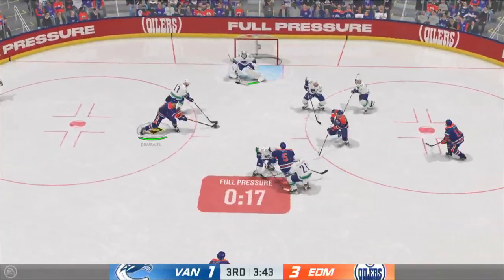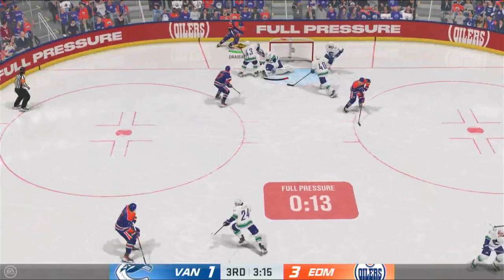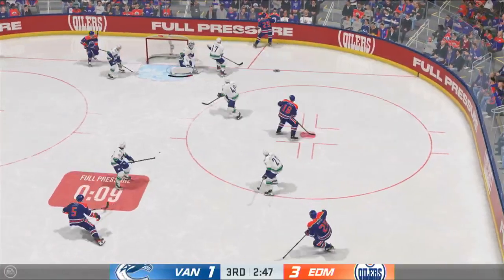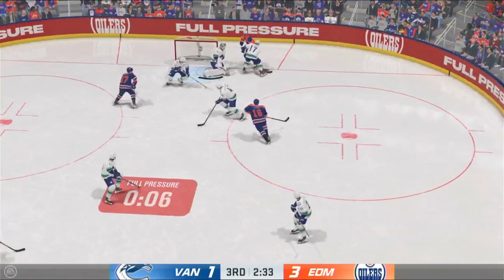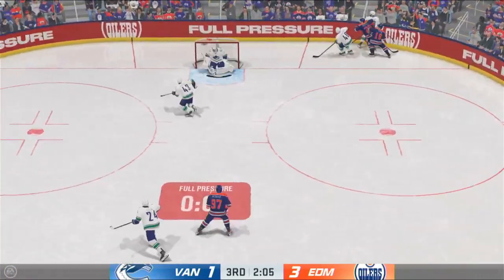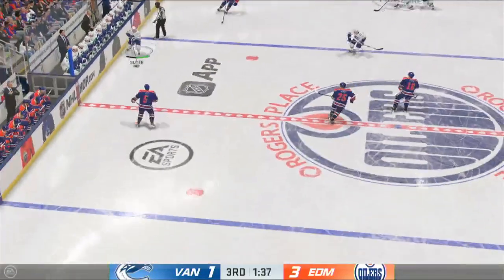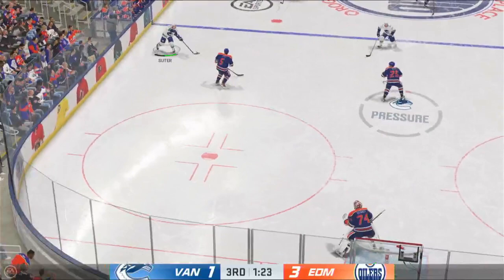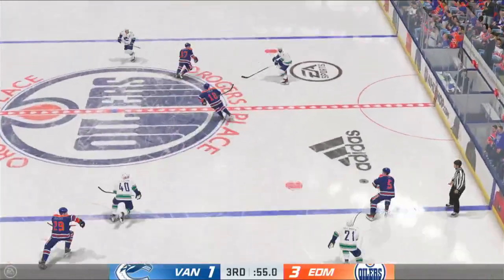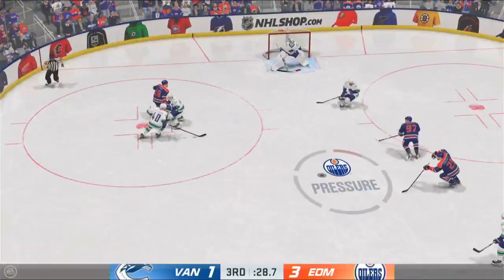Good heads-up defensive play as he extends the stick. Can't get it to go. Is going to play it from the back of the cage. And he takes the feed. The Canucks gain control of the puck against the wall. It's a fancy footwork to kick it over to his teammate. A little rock'em sock'em on the play. Here's a great use of the stick right there to poke it away. Nice feed from the left side up the middle.